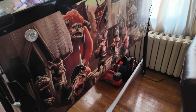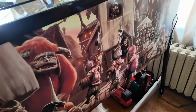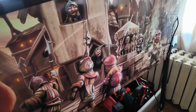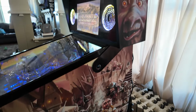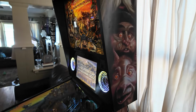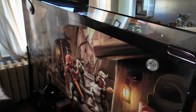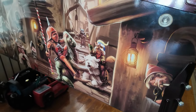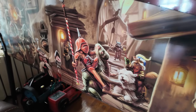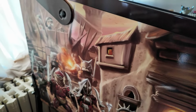But then the side art. I don't know that I can do it justice for just how beautiful this side art is. And the cool thing is it's different on both sides, including the head. But as you can see, you've got this guy peeking around the leg, getting ready to shoot in his pea shooter. And all the characters.